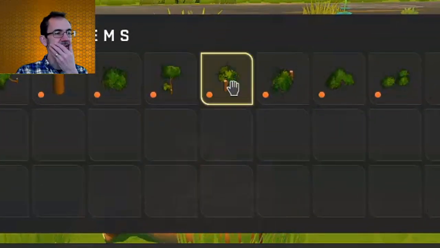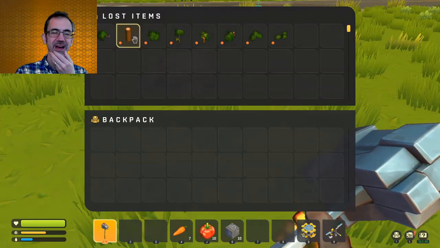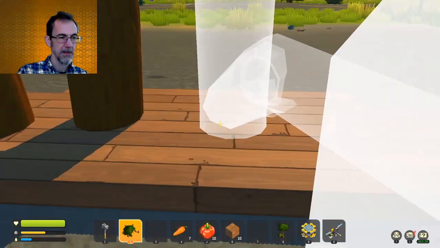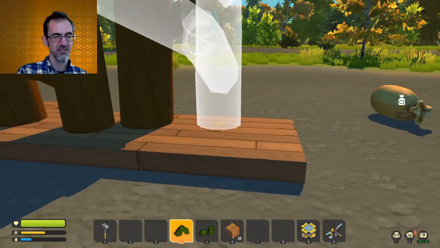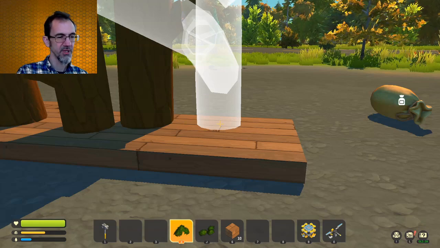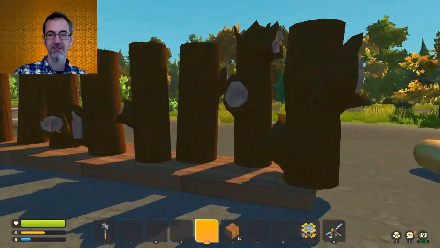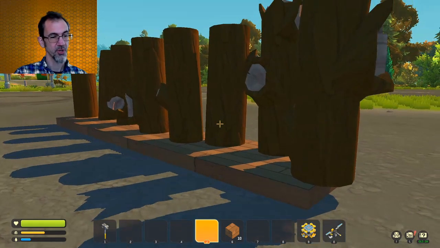Oh, that's interesting. It took it apart. I didn't expect that. Wait a minute. How many parts do I have here? Okay, interesting. So each of these look different in my inventory, but when I place them all down, they turn into logs. Huh, that's pretty interesting. So again, you could take a tree, bring all these parts to a grinder, and make quick work of it.